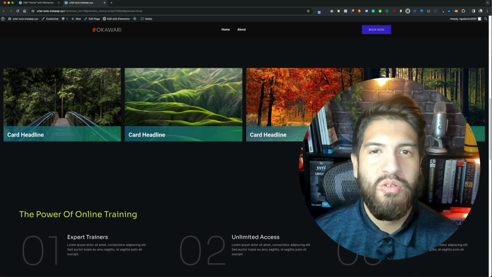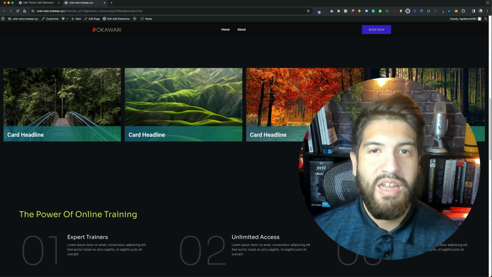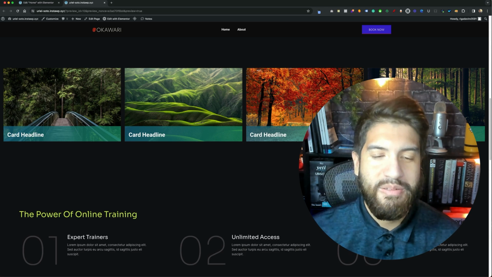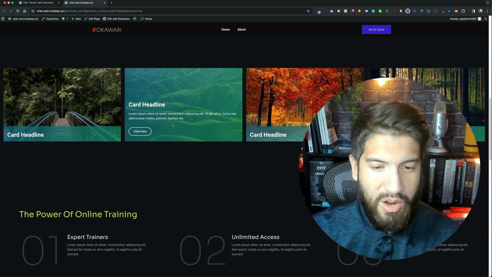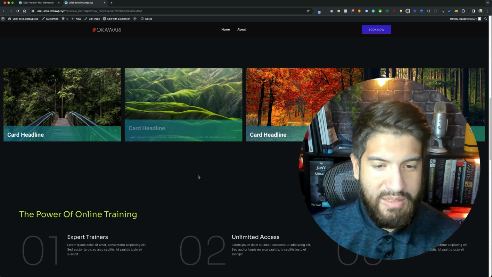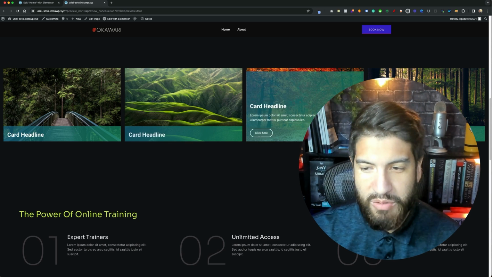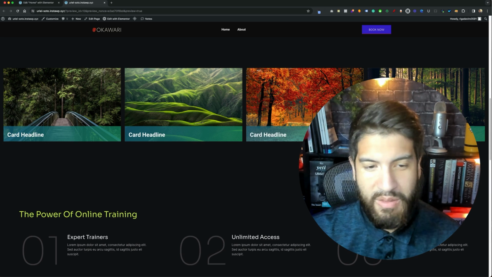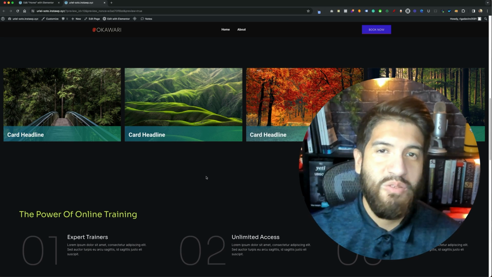In this video, I'm going to be showing you how to create a hover card like a pro in Elementor. We're going to be using containers. This is what we're going to be creating. As you can see, whenever I hover over this card, we have this nice pop-up effect. And we're doing this for all the cards here. That's what you're going to be learning in this tutorial.